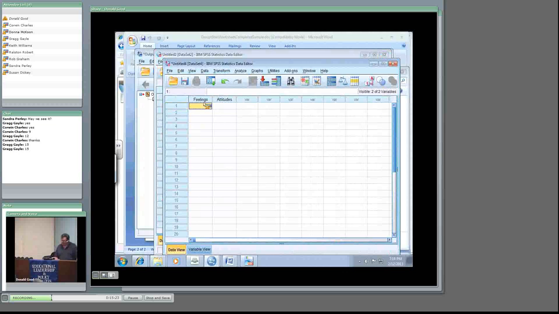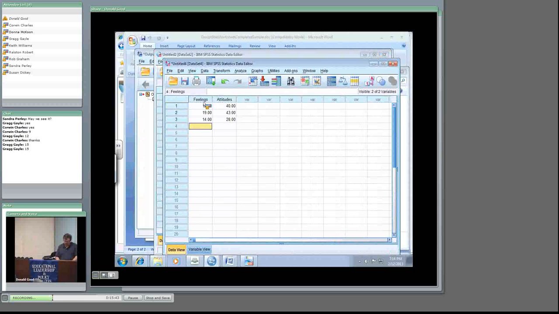For person number 1, I had a feeling score of 12 and an attitude score of 40. Person number 2, I happen to have a 19 and a 43. Person number 3, 14 and 28.